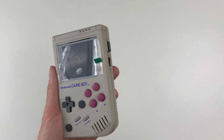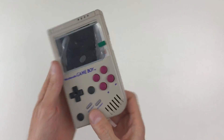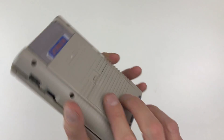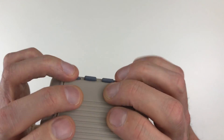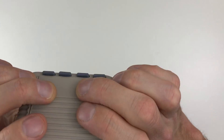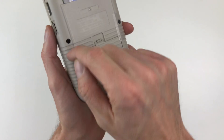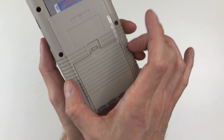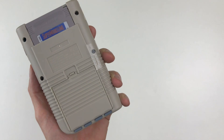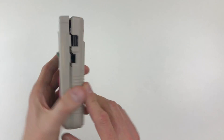When I started this project, I wanted to do what everybody else does — keep it as much of a GameBoy DMG look as possible. That's why I put the shoulder buttons down here; these are 3D printed with tact switches underneath. It's okay, not ideal — I don't think any shoulder buttons on a GameBoy DMG build have been really ideal. My favorites are from one other build where somebody put them in the little textured section on the side so they blend right in. Whoever you are, you are awesome. This is my second favorite.